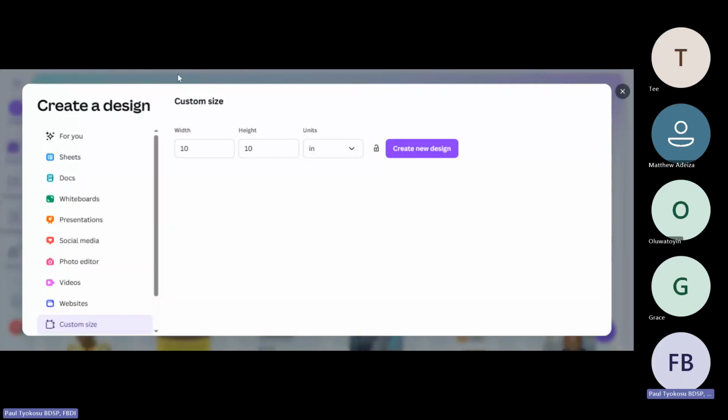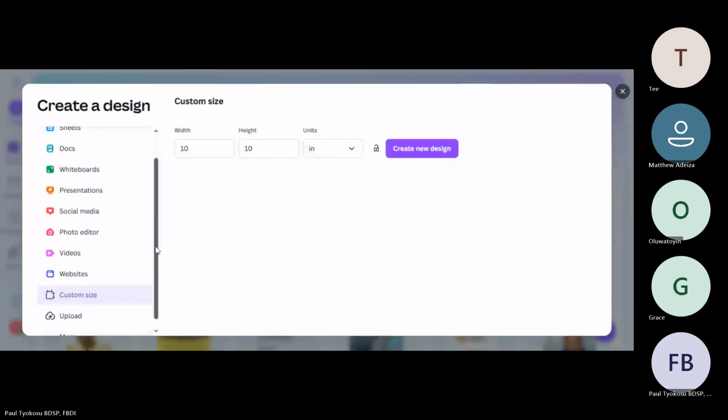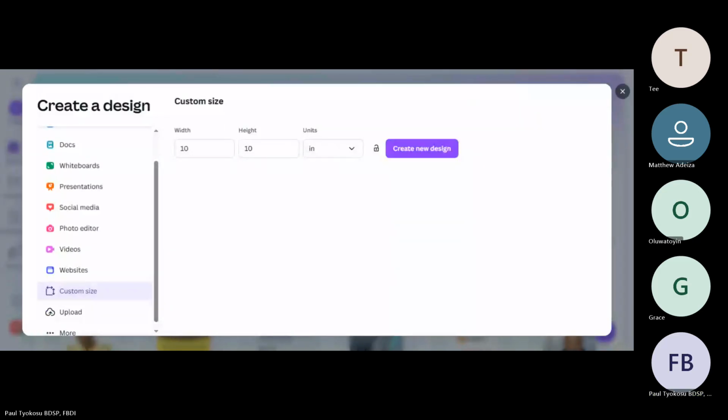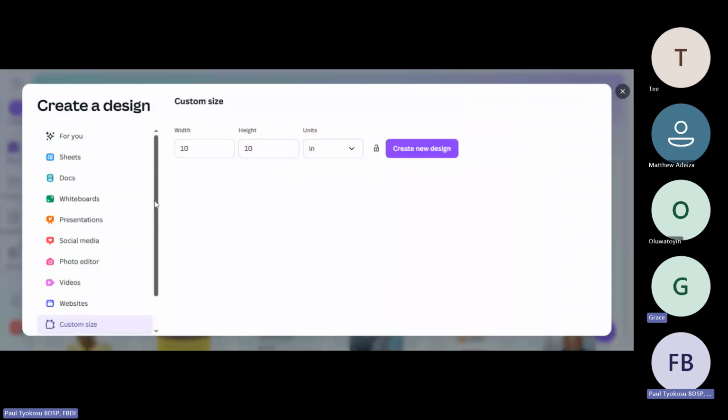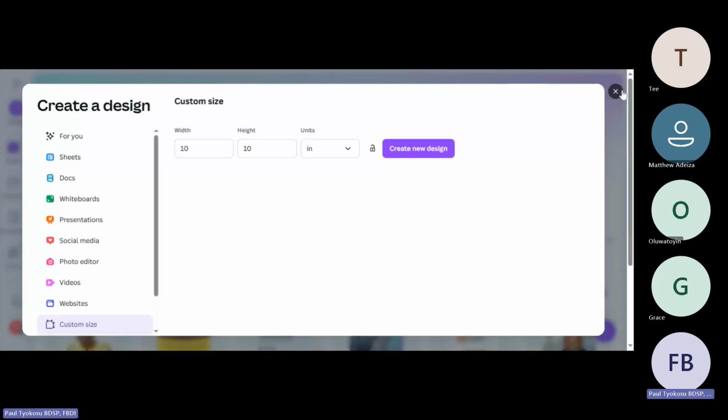How many of us are using the Pro version of Canva? Oh, you can't hear me. I'm not, sir. I'm using the free version. So who is using the Pro version here? Like you are using a paid version of Canva. Nobody. That's what it means. The silence in the house.